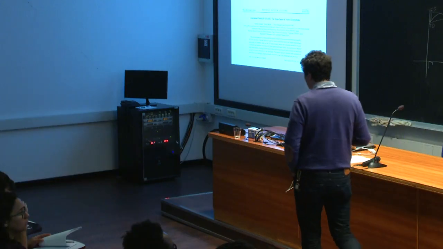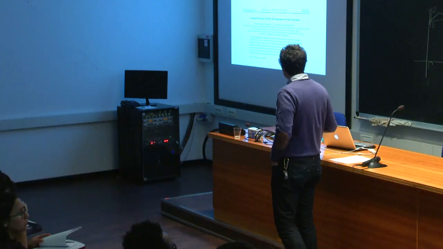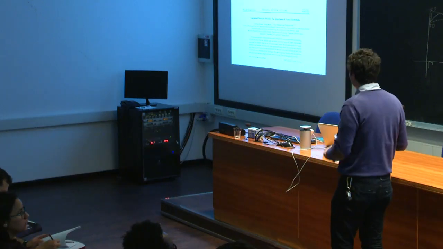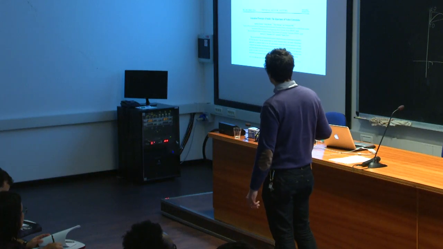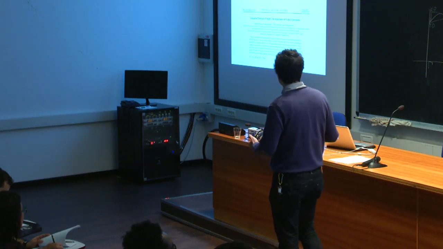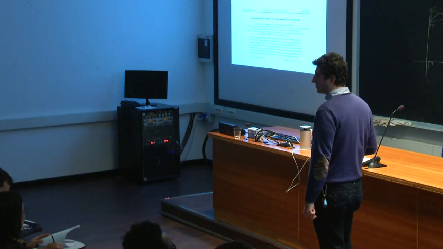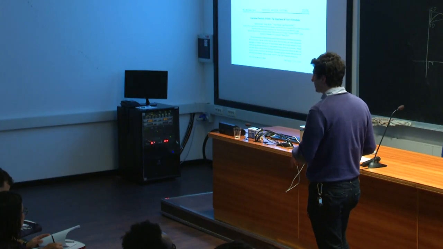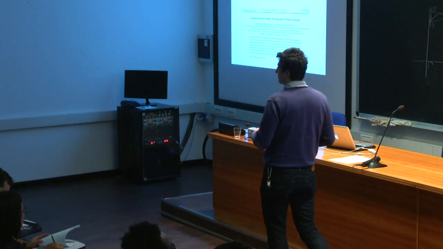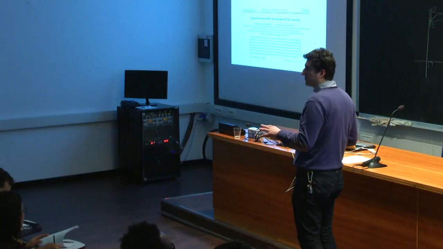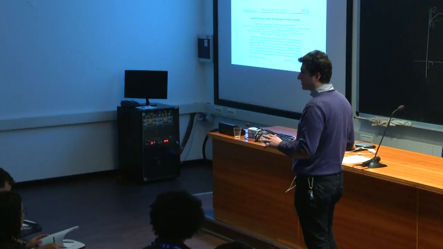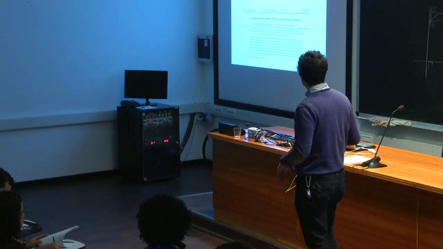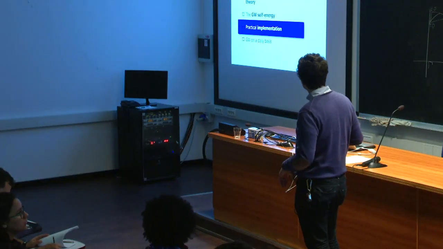GW is not the whole story. There are missing diagrams, and usually all the missing part goes under the name of vertex corrections, and from time to time these are relevant. It depends on the system you want to treat, strongly correlated, or if you want to look at some very specific features of your photoemission spectrum, like satellites and so on. It could well be that GW is not enough.